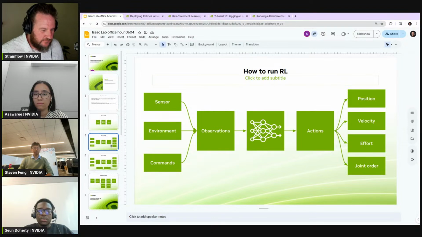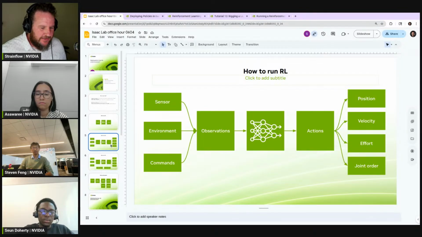to apply a certain amount of force or torque on a joint. And one thing I want to note here, which is not really an output, is the joint order, because oftentimes we see errors because the joint order in the controller output doesn't match the joint order that the USD or the robot expects. So sometimes there may be some mismatch, and that's also something we have to take care of.